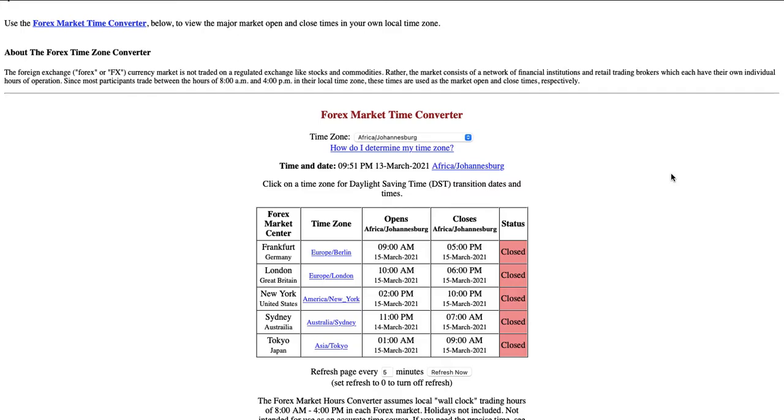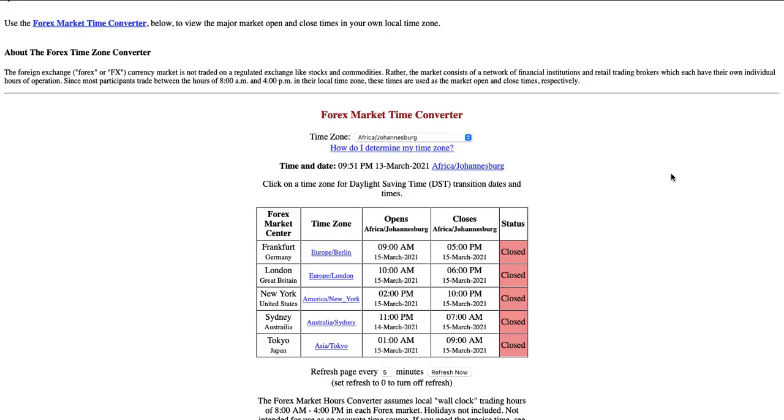So I really want us to focus on the forex market time converter. I know on the PDF, if you read the PDF, there was a topic of the forex sessions, right? But I want to go into detail with it for some of the students that don't understand it. On the forex market, there are time zones, right?